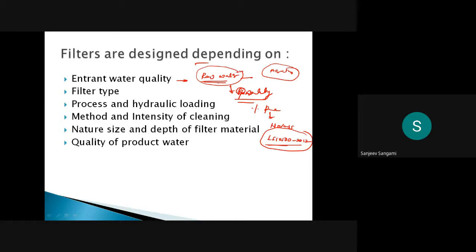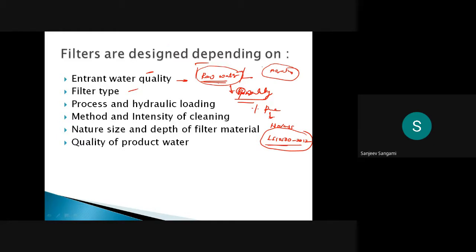If the raw water quality satisfies these norms, the drinking water quality standards, then there is no problem, or there is no use of providing a water treatment plant. Ultimately you are wasting money. So before deciding on any water treatment plant, first you should check the quality of water. Once you check what composition it has, based on that you have to design.